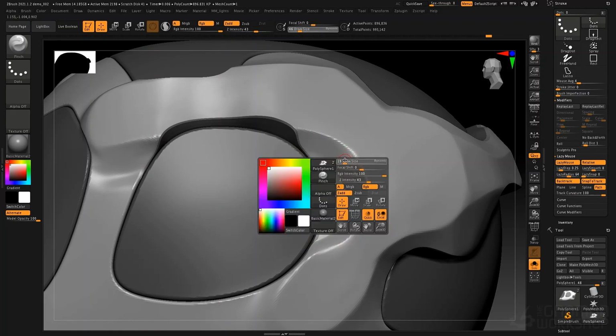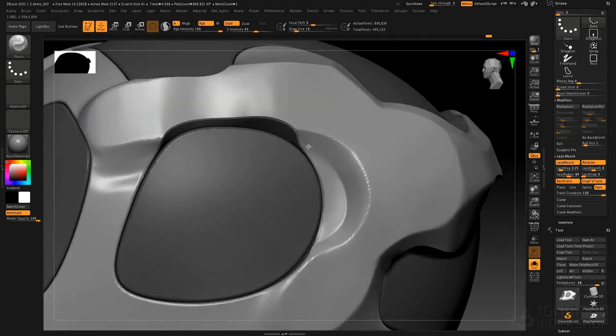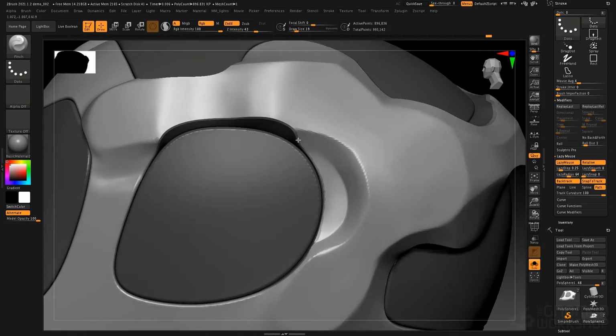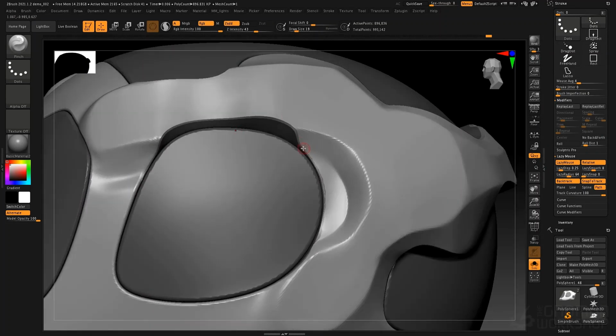Let's turn our draw size down, and we'll do that again. I'll start my curve here. I'll draw that path all the way up here, and then backtrack it. Now, because I'm not holding down the Alt key, it's pinching up. And that really makes a difference, I find, in areas like this. So I want to pinch this down. So I'll hold down the Alt key, draw this curve again, and then pinch it. And you see that's pinching in. And I'll repeat that a few times.